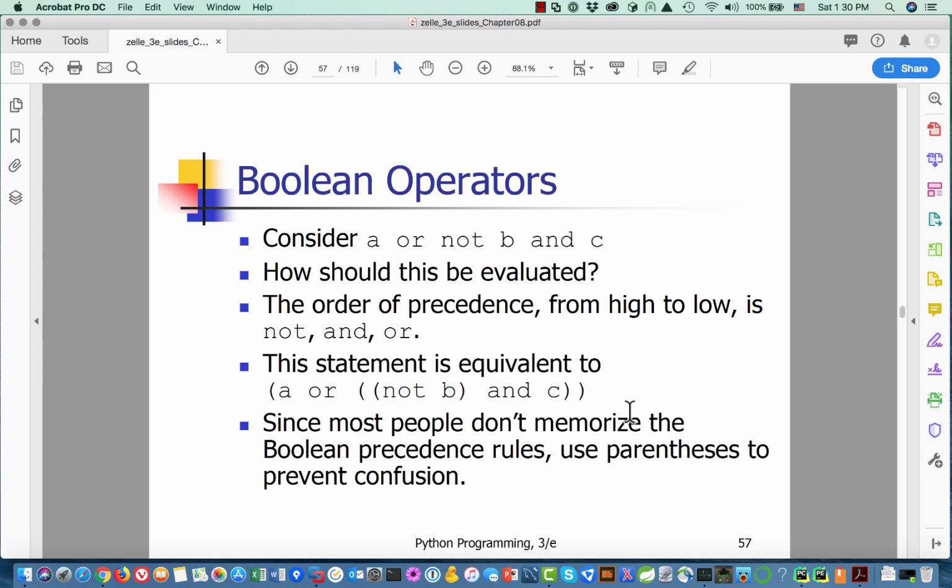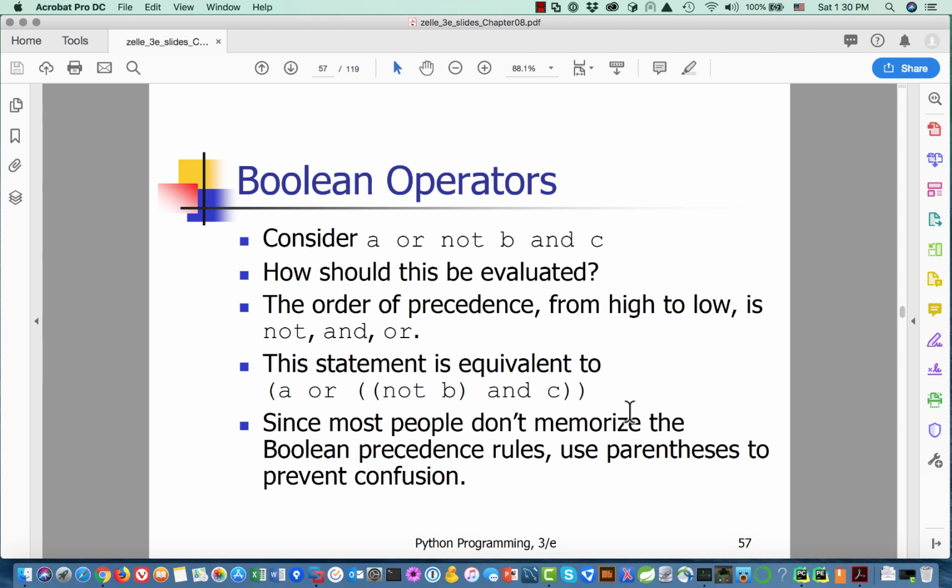So consider the expression A or not B and C. How should this be evaluated? Well, again, I'm going to say this again: if you're on my team and I find code like this, I'm going to call you up and read you the riot act. So the order of precedence from high to low is not, and, or. So we group first with not, then and, then or.